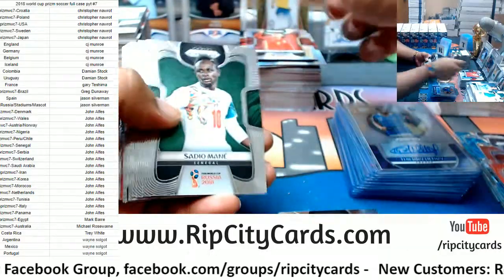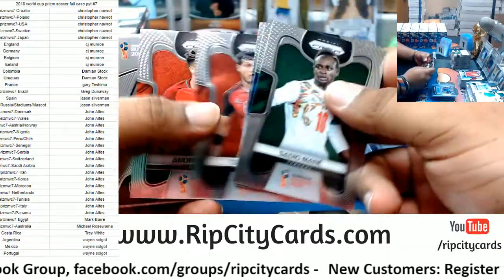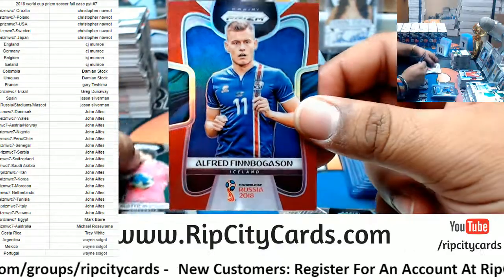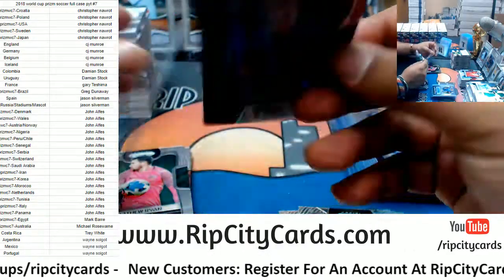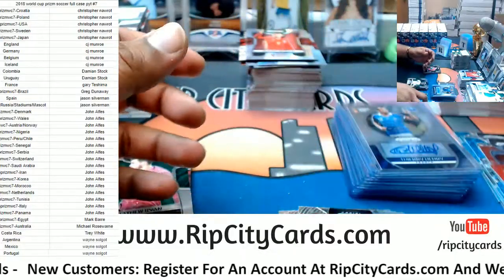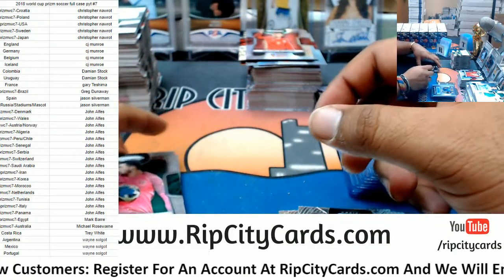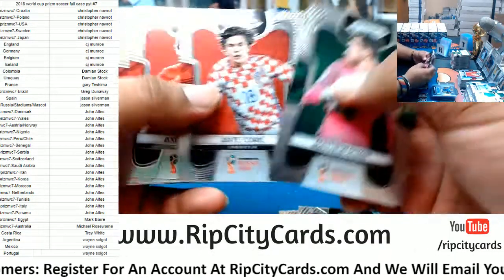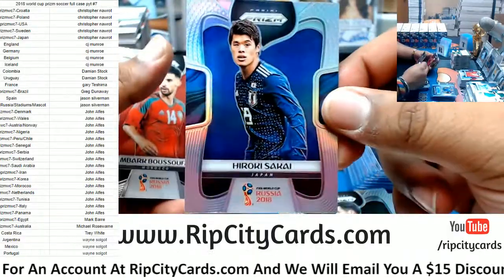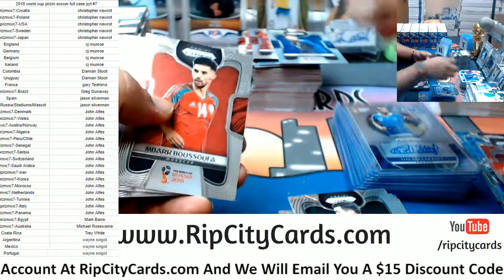Morata, Spain Prizm. Finnbogason, numbered to 149 for Iceland. I don't even think that's how they talk, but whatever. They do have some hot, pretty ladies. Right, Hiroki Sakai, silver for Japan.